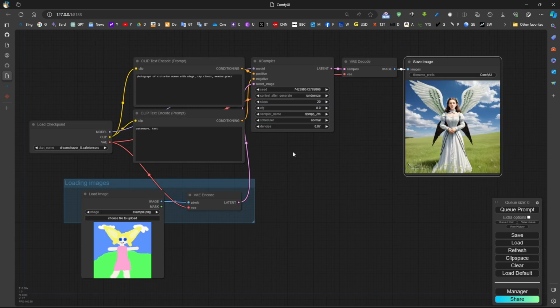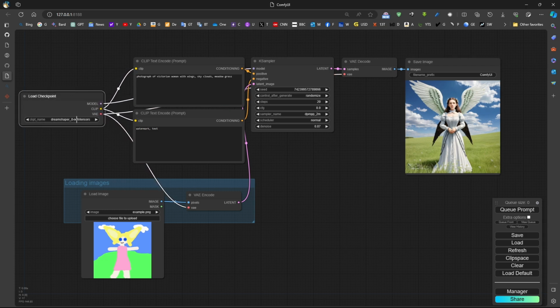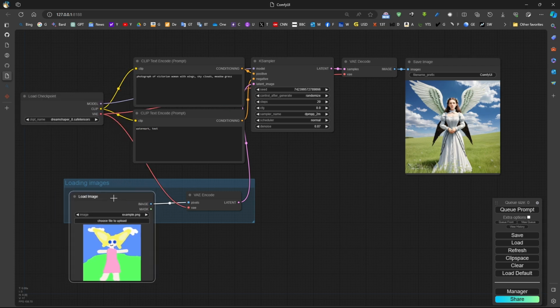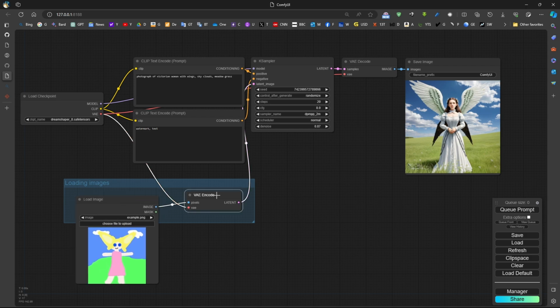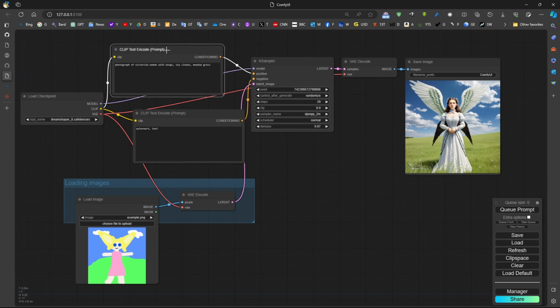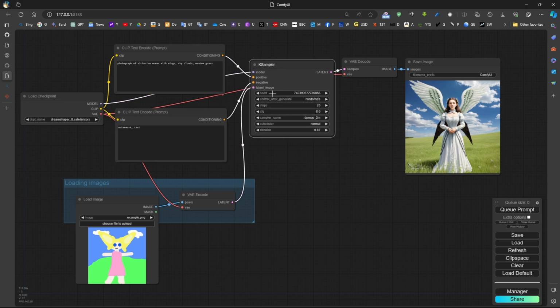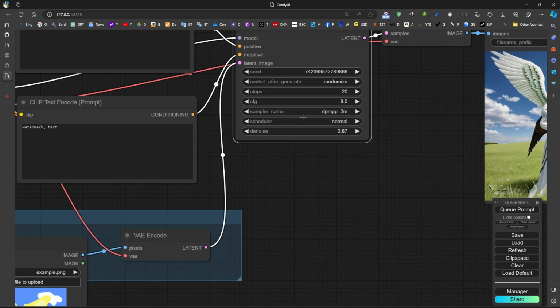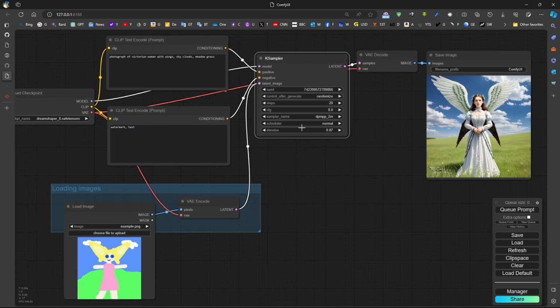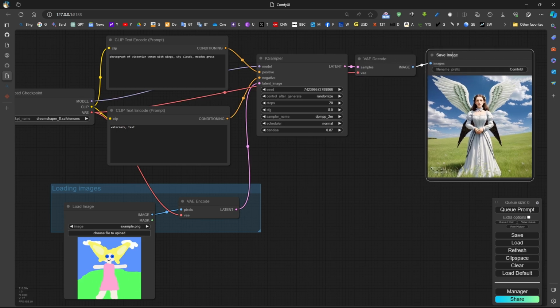To explain this workflow, initially we load the checkpoint. Now here we load an image. The image must first be encoded into the latent space. Now we want to control the generated image with a positive prompt and a negative prompt. Then the KSampler will use the seed, a certain sampler and scheduler, with CFG scale. These are the settings. Now it will generate the latent image and it will be decoded into the pixel space and saved in this location, for example. Now this is a simple workflow.